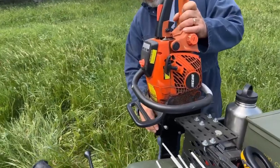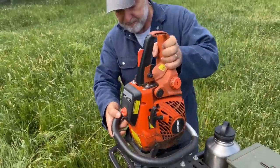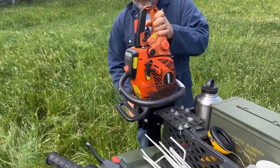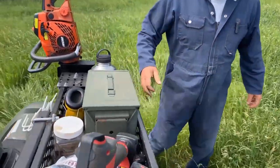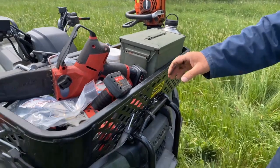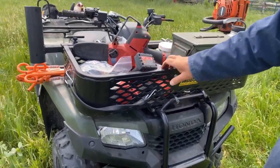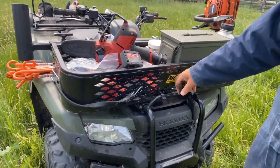The chainsaw holder is a great way to carry the saw because you never know when you're going to need one — a fallen tree or something that needs to be cleaned up, maybe a little firewood cutting, although I use a bigger saw for real firewood. Most Utility makes this front mount; it's quite beefy and really solid.